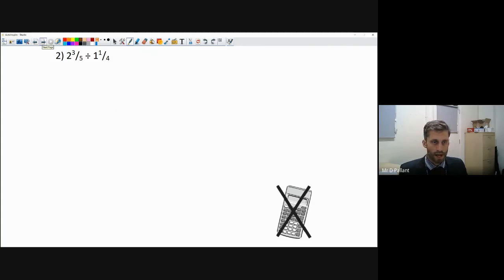A fraction division question, non-calculator. I'm going to make it top heavy first, so I've got 2 times 5 and I've got fifths and I've got 10 of them there and 3, that's 13 fifths divided by 5 quarters, which is 13 fifths times 4 fifths. So I keep that one, switch the sign, flip the fraction. 13 times 4 is 52 over 25.